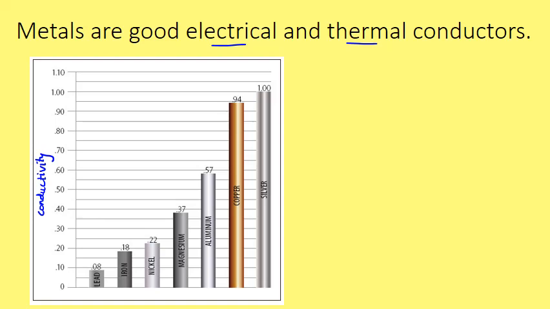Now, what you can see here is that the best conductors of electricity are copper and silver, and one of the reasons for that is that many of the transition metals, as well as their sea of electrons containing their outer electrons, also have their 3d electrons donated to the sea. So you've got quite a high number of electrons per ion in the sea, and consequently a high charge on the ions. So that means that the conductivity is good.